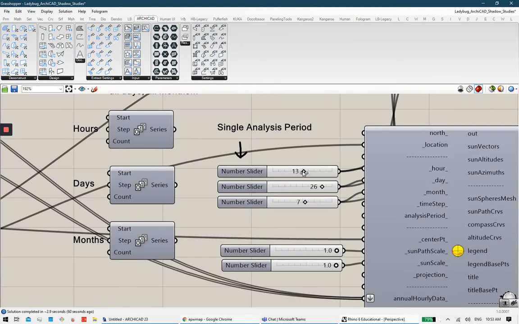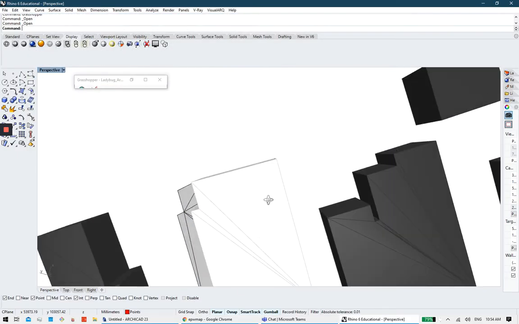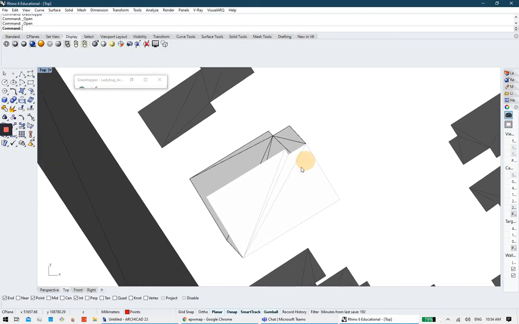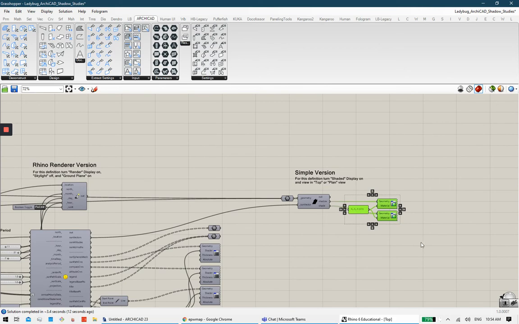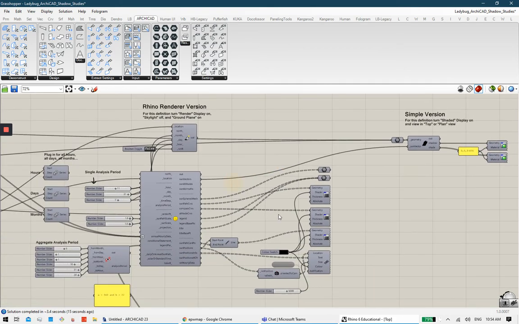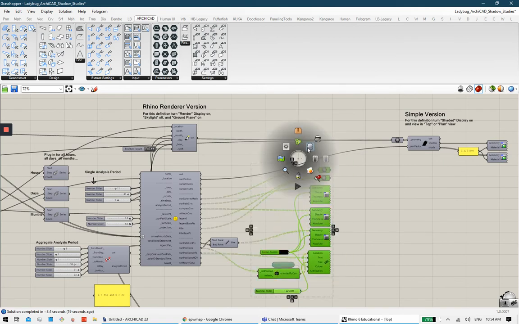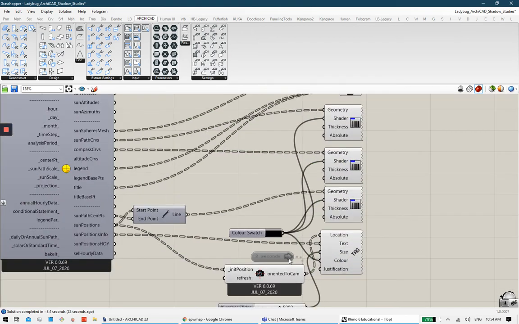If you zoom in on this section, you can just set the hour, the day, and the month. Today is the 30th, 31st, so we can set that to the 31st, and the time is 11:54, so 11. If we went to MMC right now, this second, the shadow would appear like this. That's the fastest way to visualize it for creating animations or graphics. But you can also visualize it another way. Let's see how this looks.